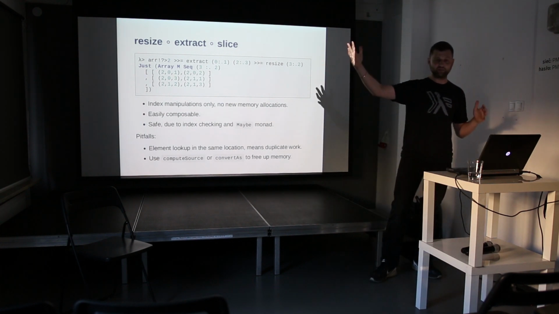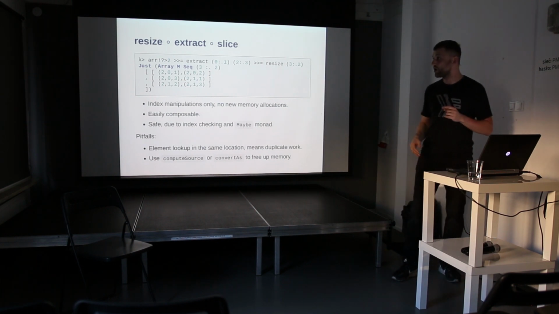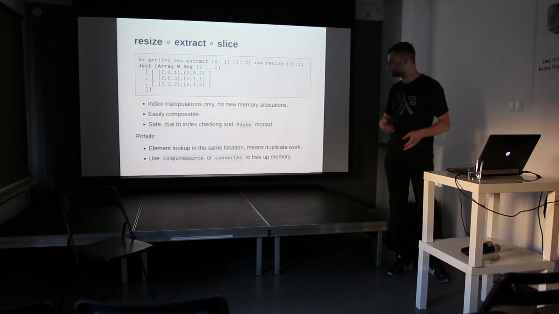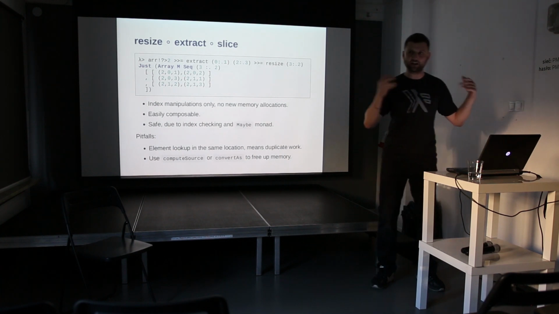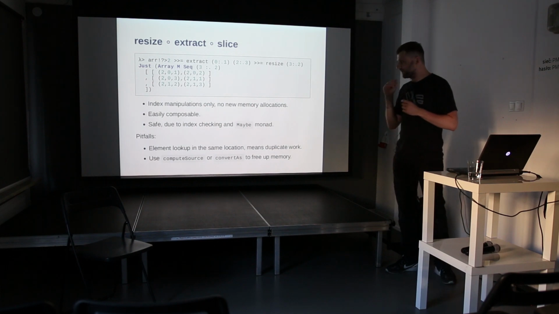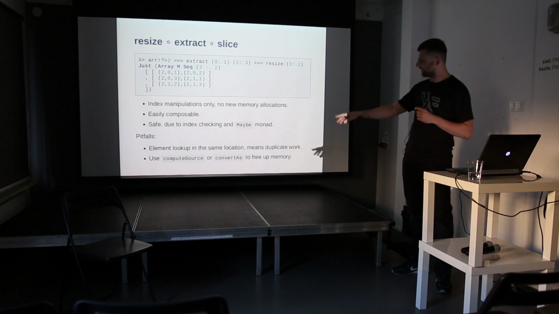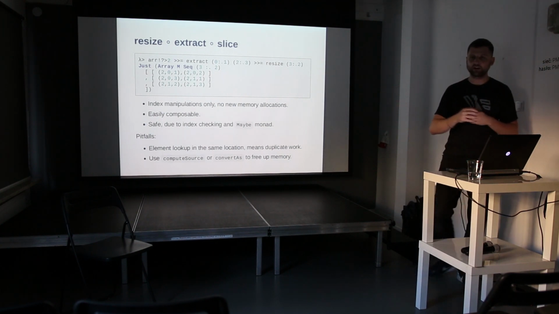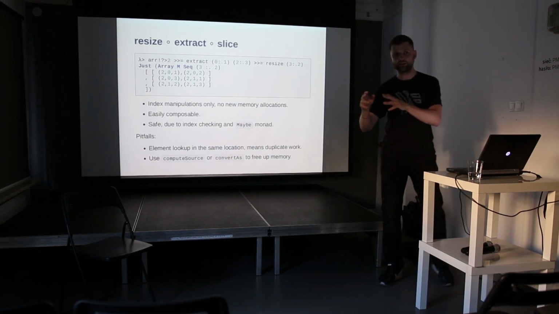Whenever you have a big array that takes a lot of memory and you do a slice out of it, now you're only interested in a very small portion of it, but you still have all that memory lying around, and the garbage collector cannot collect it because there is still a reference to it. It would be a good idea in this kind of scenario to do a convert or a compute, which will essentially create a smaller chunk and copy only the elements it's interested in.